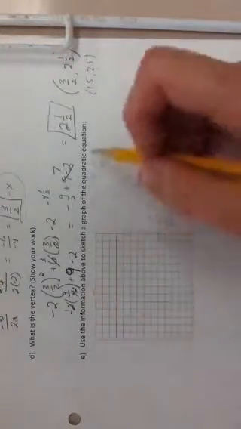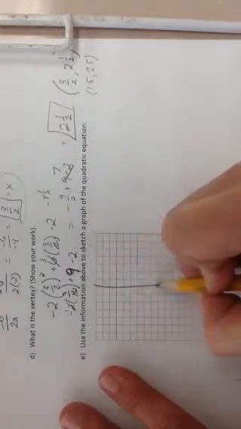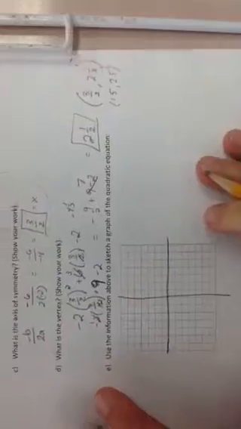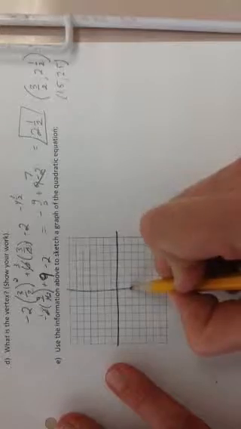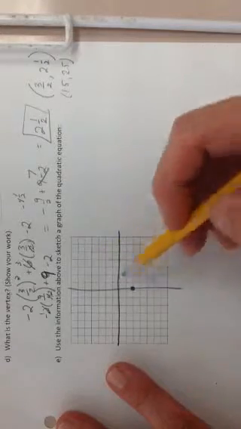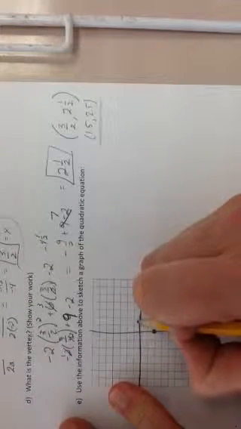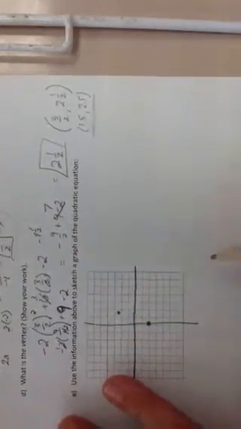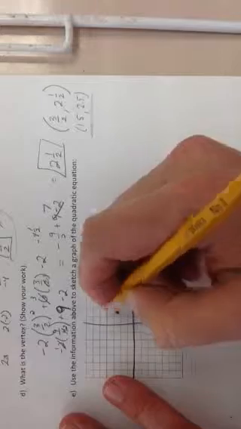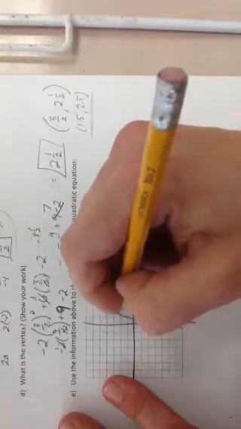So now I'm using the information to sketch the graph of the quadratic equation. So to sketch the graph, I want to be able to plot my y-intercept, right? So my y-intercept's -2. So that's just right here. So that's something. I know that this is concave down, so I know that it's going to go kind of like that. But my vertex is really going to help me. If I find 1.5 is kind of right here, and then go up 2.5 right here, that's my vertex, right? So my axis of symmetry is going to go right along here. So now I know I'm just drawing this concave down, right? Concave down, concave down.